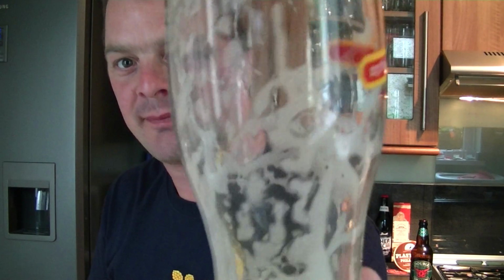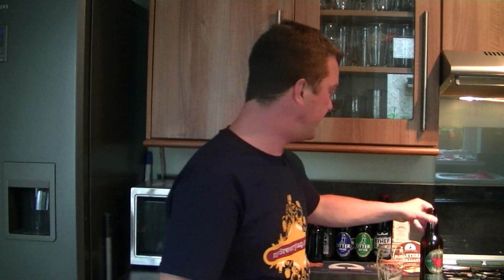Time for a rating for the Double Dragon. Let's get stuck in. Look at that lacing. Absolutely fantastic. Now then, my rating for this is going to be quite high because with it being 4.2% by volume, there's a lot of flavour. The brewery's got so much flavour out, the malts, the hops. It's just great. There's no mention of what hops and malts were used, but if I was to guess, I'd say there was definitely some chocolate malts in there to get those nice toffee overtones in the beer. It's very sessionable too. I could see myself enjoying 4 or 5 of them quite easily, and with it being 4.2%, it wouldn't knock your socks off. It's a very, very good sessionable beer.